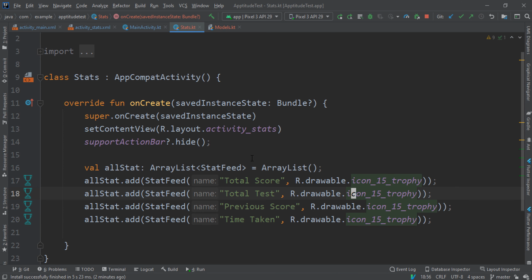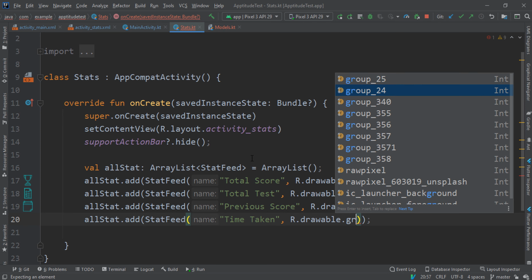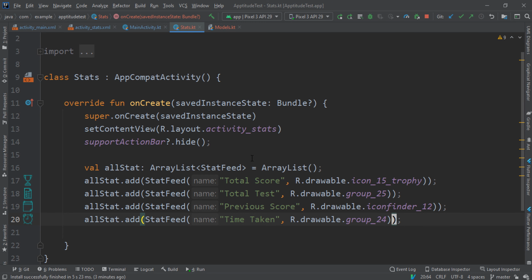And let's go ahead and change these images respectively. So this one is group 25. This one is icon finder 12. And this one is group 24. So we are done with that.